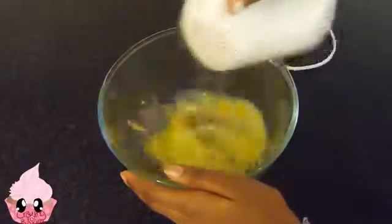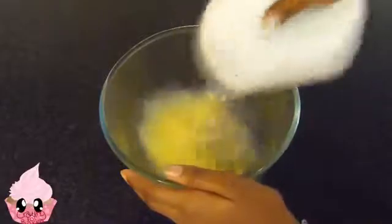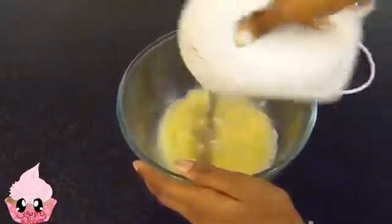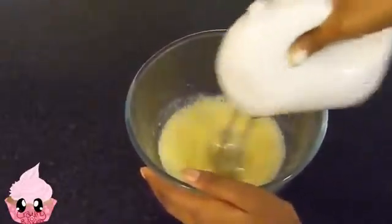I don't recommend doing this by hand, so if you have an electric mixer like this, then it will be easier. But if you don't and you're going to do it by hand, it'll take a little bit longer than it will with an electric hand mixer.